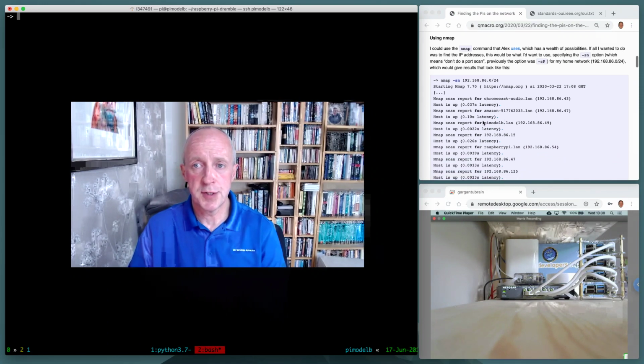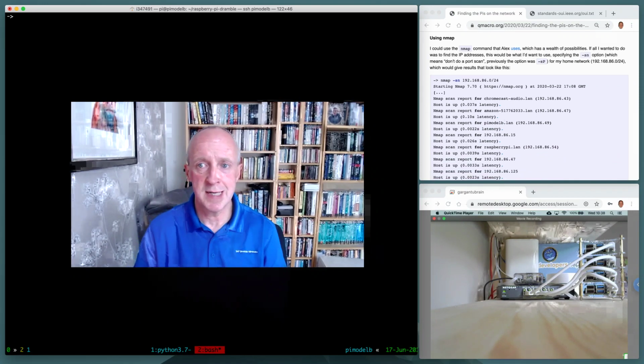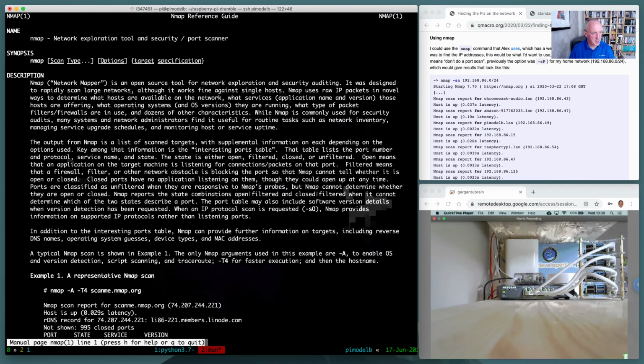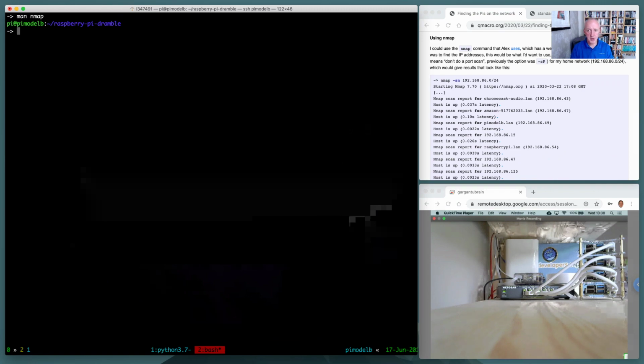And one of the tools that I describe in the blog post is Nmap. Now Nmap, let's just move this over here. Nmap is a network exploration tool and a security scanner, a port scanner. We're just going to use a really simple feature of Nmap, which is basically to scan for IP addresses. nmap -sn 192.168.86.0/24. Now that particular argument there is the identification of the network here, of the subnetwork on this home lab here at home.